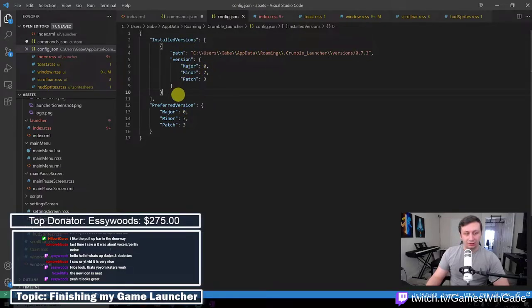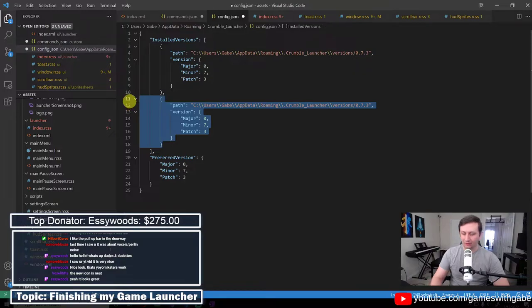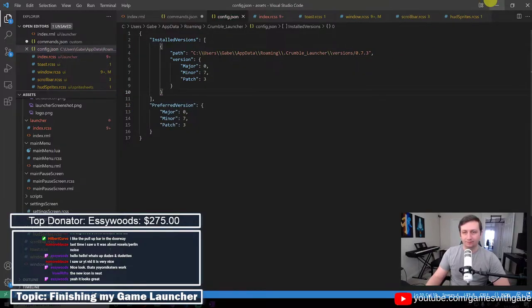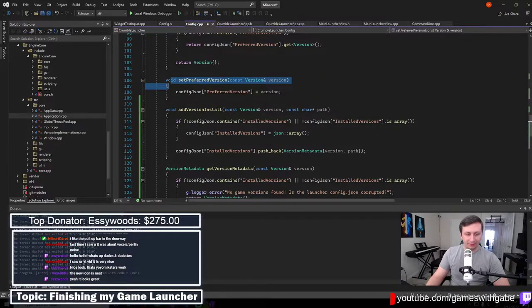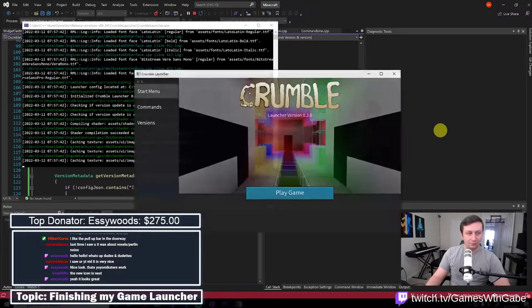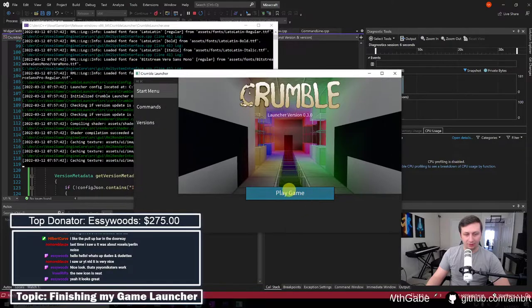So that's how it is. This should eventually grow, so you could get multiple things here, and then it'll tell us the path to where that version is located, and then what version that is. And we can go through and do whatever we want to do there. So that's what this does. We can set the preferred version. Eventually we're going to support it so that you can go into this versions tab and select which version of the game you want to play. And then when you hit play game, it'll launch that one. We might change the way the UI works for that and stuff, but that's the basics of it.